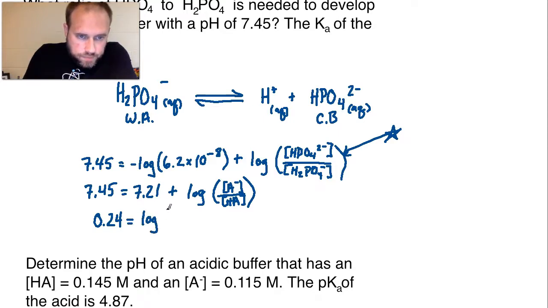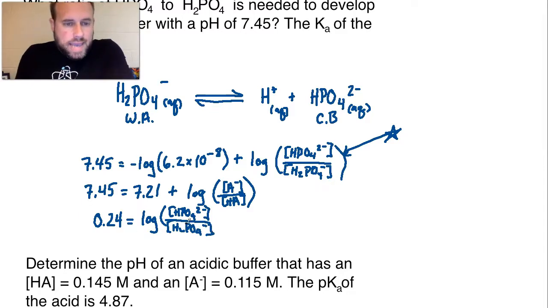So, it's going to be the log again of the HPO4 2- over the H2PO4-. So, how do we get the actual ratio? Because this is the log of the ratio right now. Well, you have to take the anti-log. So, what you would do in order to finish solving this is you would need to say I will take 10 to the 0.24 and if I do that, then it will do the same thing to the other side and by taking 10 to the log of that expression, I just get that expression back.